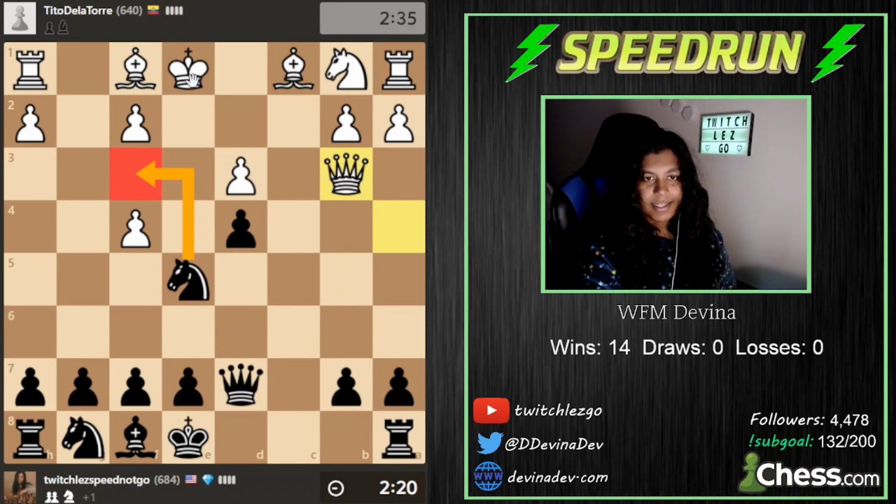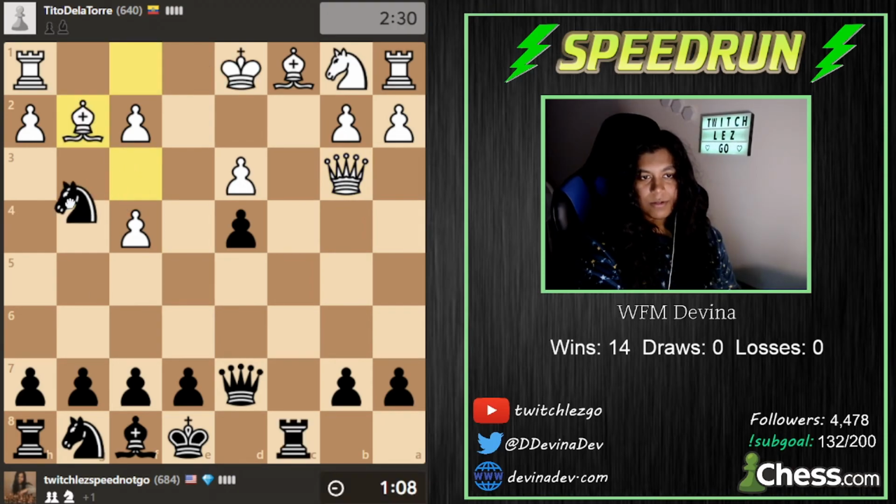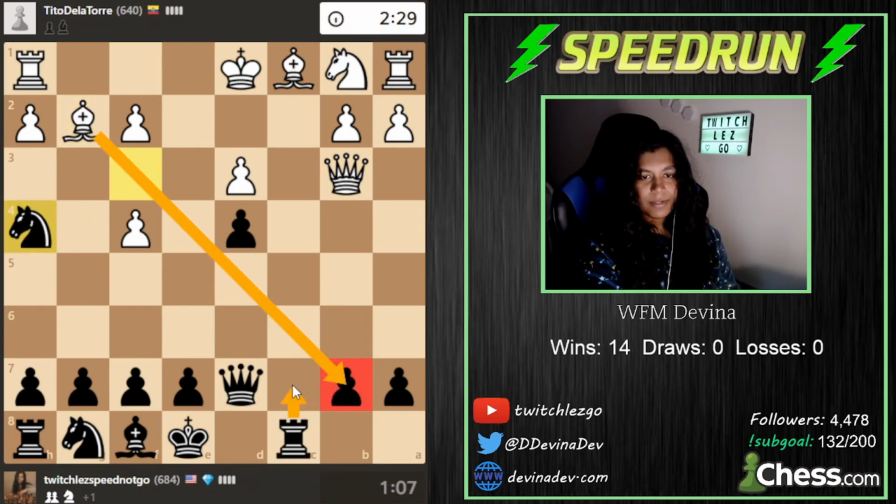So we can play here, get the king out of castling, but then my knight's a bit iffy after knight h4. I guess I don't have to fear. Let's just give a check, why not? I'll just come here. It's alright. If he takes on b7, we can just put a rook there.